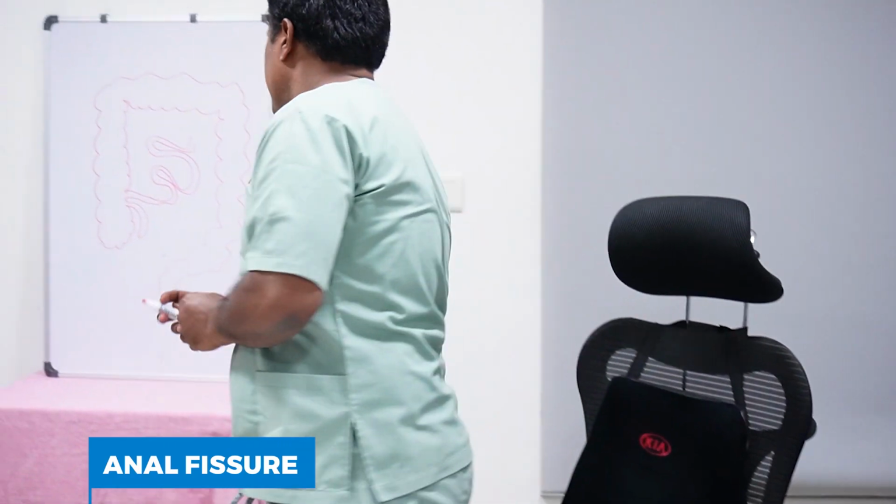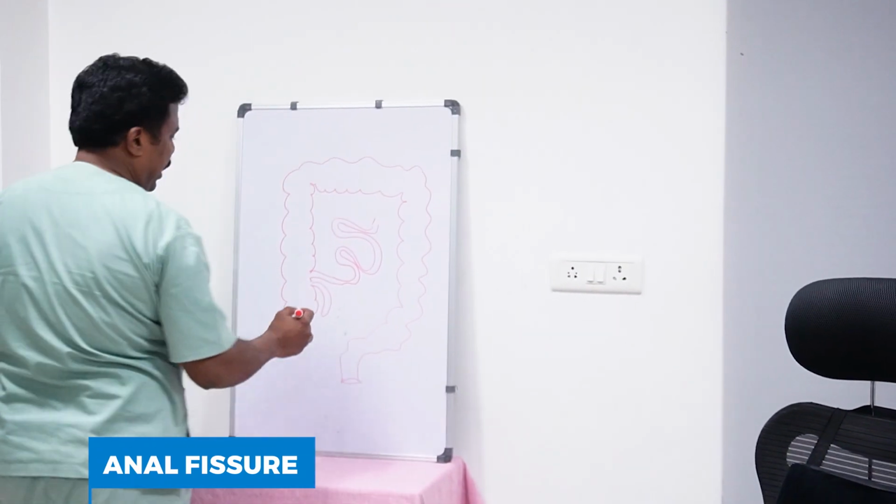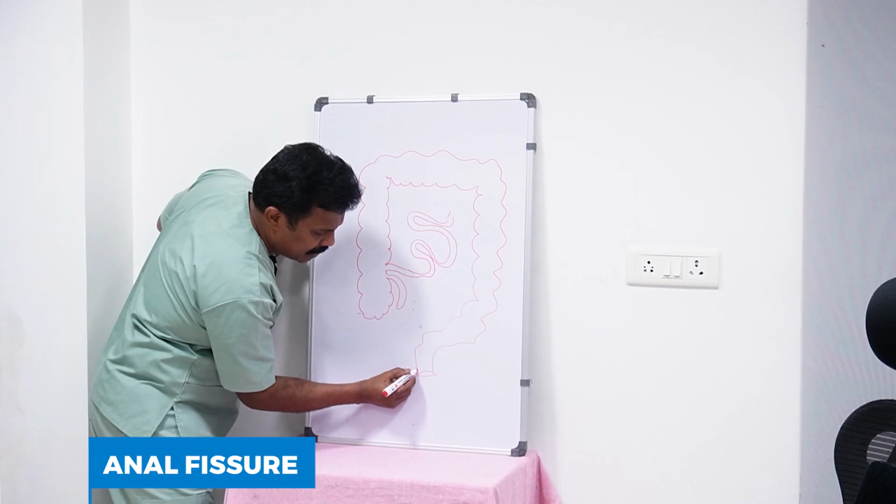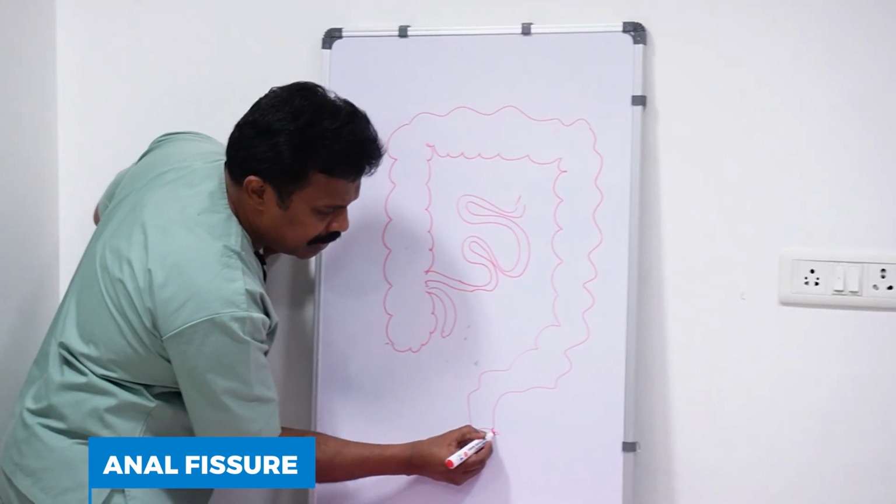Lower gastrointestinal bleeding has 8 reasons, from the small reasons to the alarming reasons. So first we'll see the small reasons for the cause of bleeding from the lower gastrointestinal tract. The first one is anal fissure. What is an anal fissure? An anal fissure is nothing but a tear in the anal region.